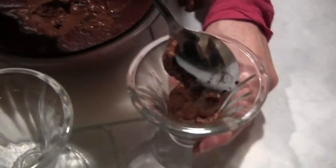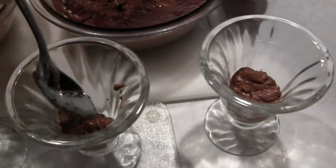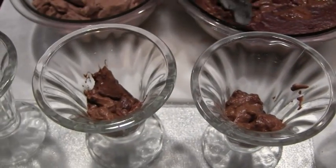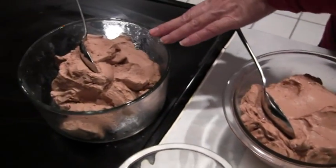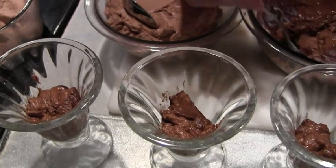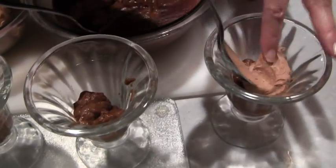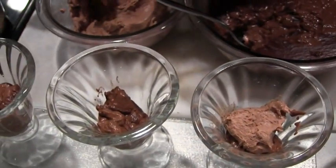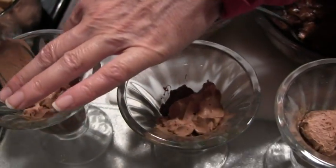I'm going to start with a spoon of the pudding. Remember, there's 4 of us in my family, so we're going to put a little bit on the bottom. And this, again, is a relatively low-carb, healthy dessert. The cream cheese mixture only has about 50 carbs in the whole bowl with the chocolate and the sugar I put in, the coconut sugar. And the mousse only has about 50 carbs in the whole bowl. So it's pretty carb-friendly. If you add some other things, such as the crumbs, for example, that is going to change your carb count a little bit. But technically, each one of these is going to wind up to be around 20 carbs, so it's not going to be a really carb horrible dessert.